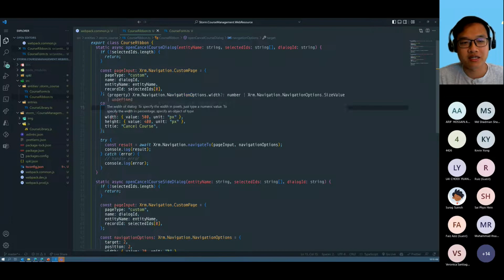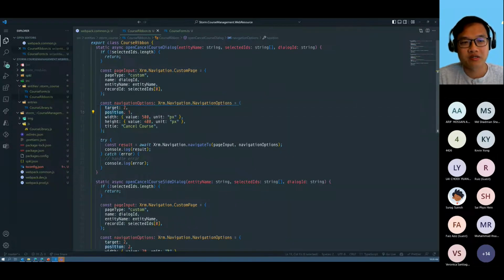Target is a dialog, and position 1 is the center, and then I can specify the width and the height of the dialog, and also the title of the dialog. And then finally, I just call one function to navigate to this page input with these options, and we show the dialog in the center.